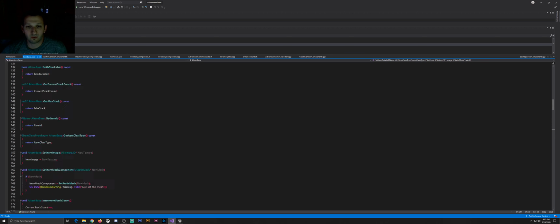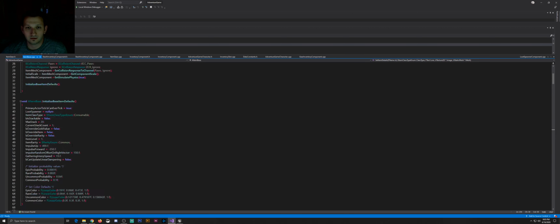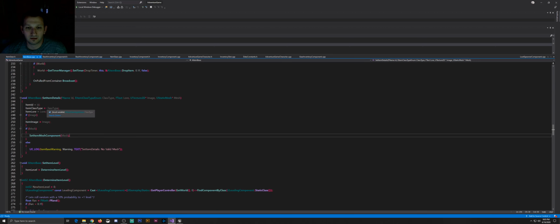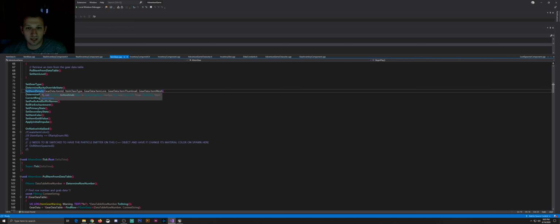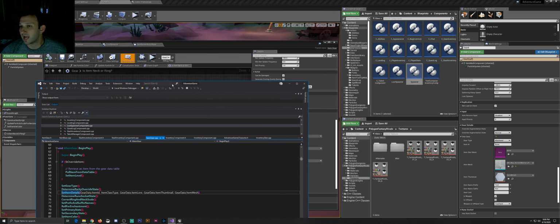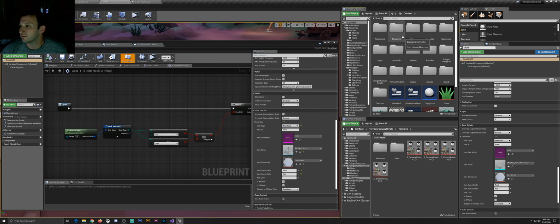And so let's go back to the top. Actually, sorry. This is the function that's in set item in the base class, right? So your base class has that function, but what you're doing is you're calling it and you're saying gear data.item ID, item class type, gear data.item lore. The item class type is being set by this, so you don't need gear data. That's not in your structure. The item class type was a value that came from your base class that you just set when you created that item and set it in the world or whatever, right? That's also going to be something that's in your database, I think.